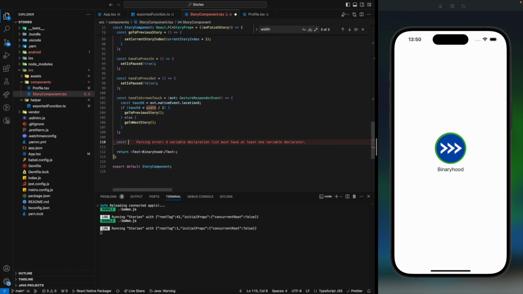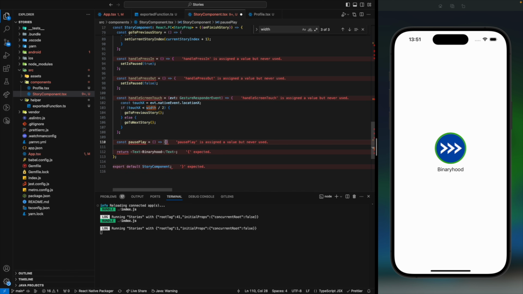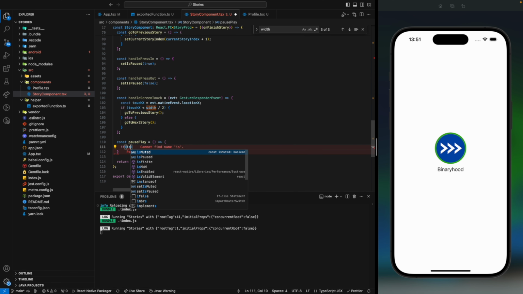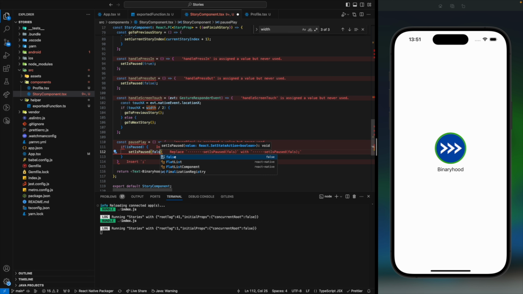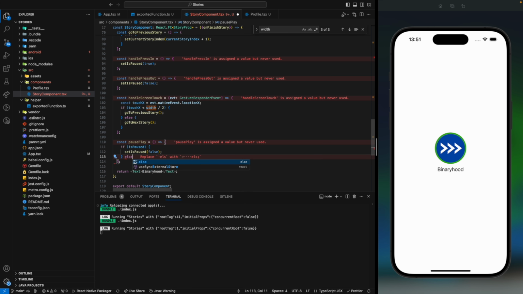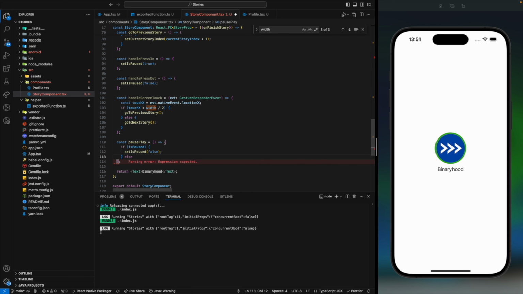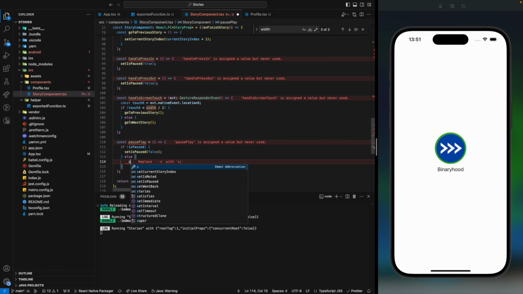So const pause play, and you want to say if is paused, now we are setting is paused to false. And if the screen is not paused, then we want to just set it back to true.